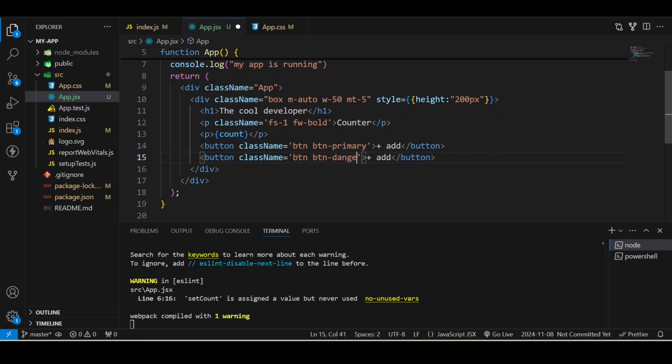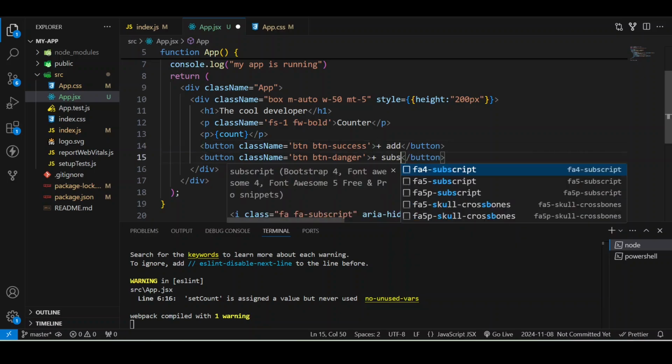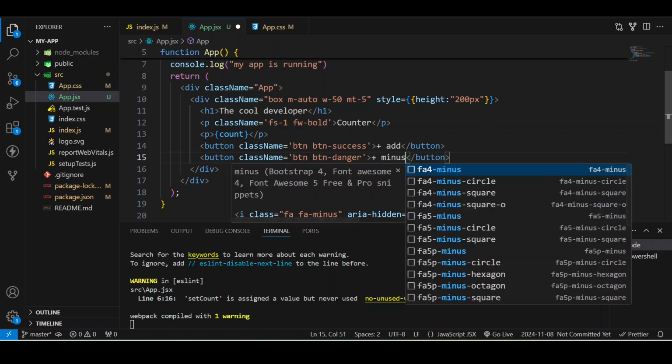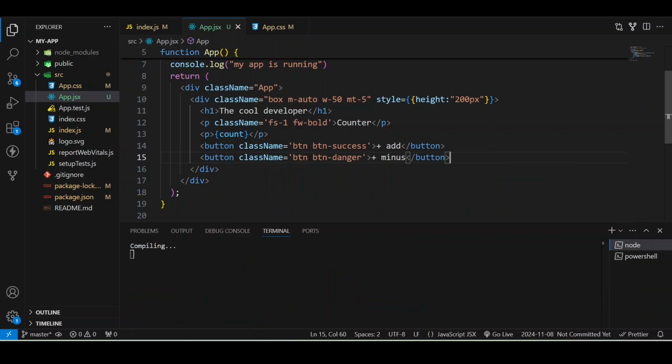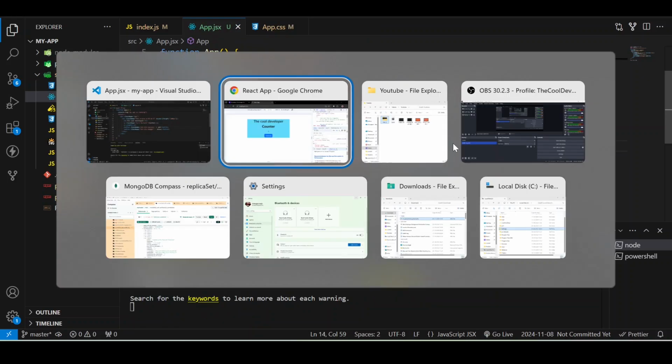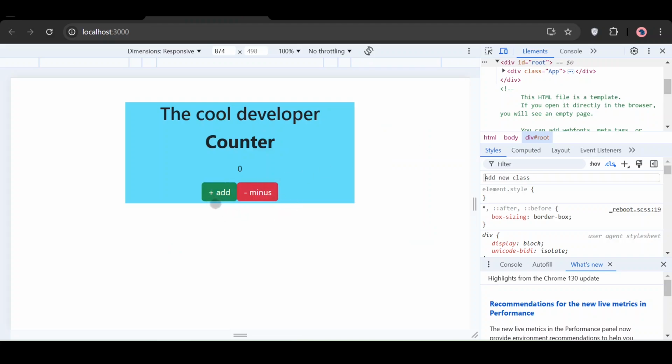I will give danger, and I will change it to success. Add, and here I will write sub, meaning subtract, or minus you can write. Whatever you want, feel free to use it. Okay, minus I wrote, add and minus.